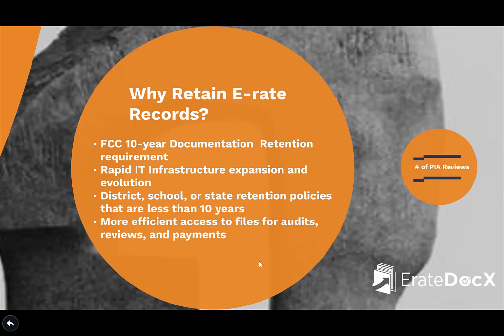Another important reason is that many schools and states have a retention policy that is much less than 10 years. In some states, financial data is only required to be retained for 5 years. And so what happens is those systems are sometimes purged or archived, where if you get a review asking for an invoice after that data has been archived, then you may not be able to easily access it.